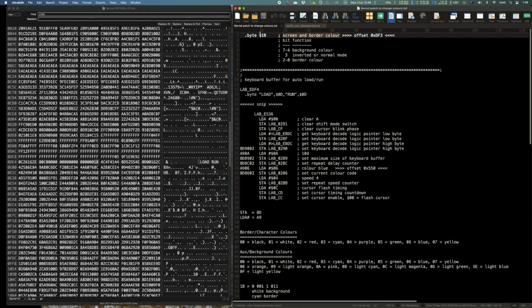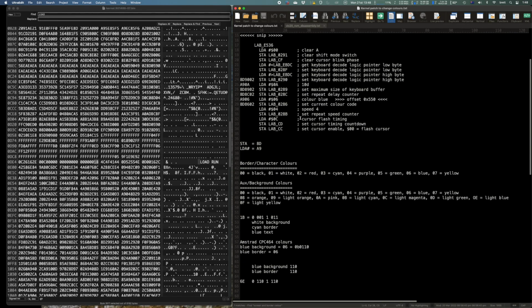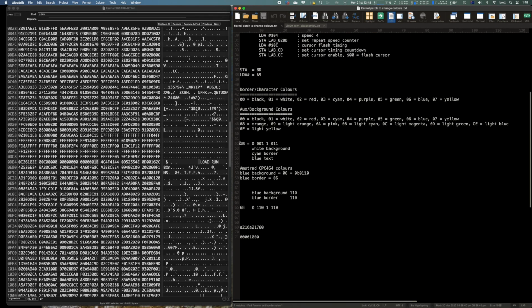So if I go back to my notes here, we can see in the disassembly, basically the low nibble, well, 3 bits, defines the border colour. Then we have this bit indicating inverted or normal mode, and then we have background colour. So at the moment, we've got 1B, ignore the blue text here, because that's obviously a different byte.